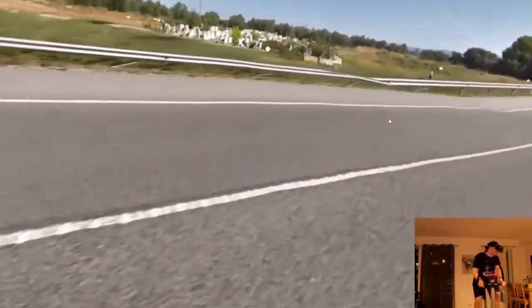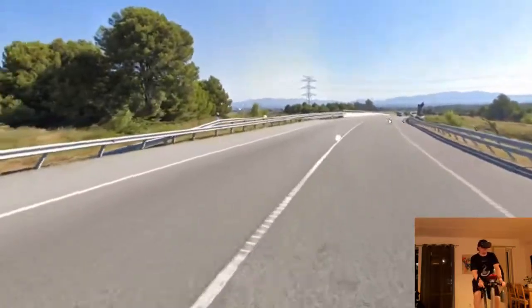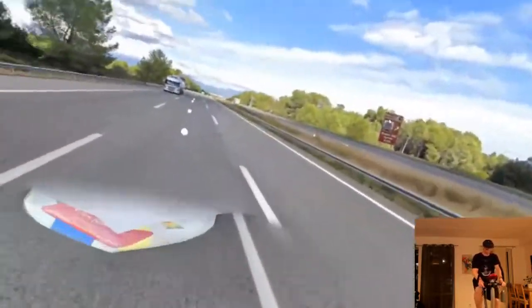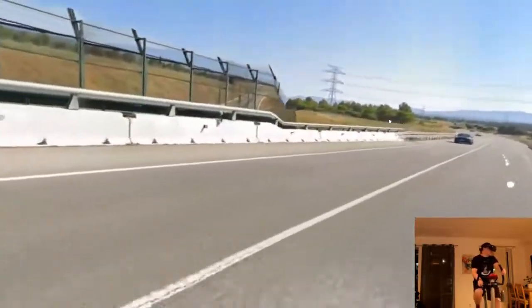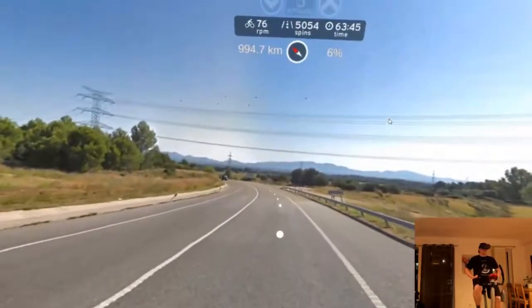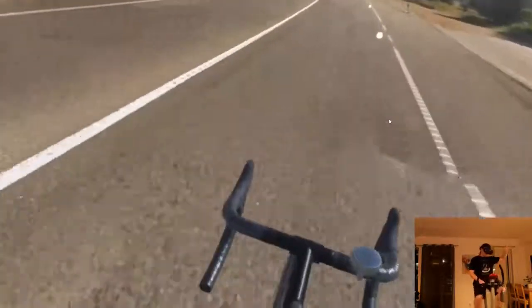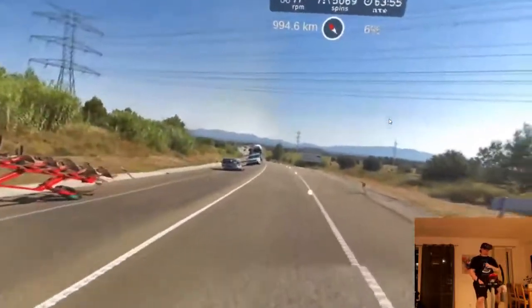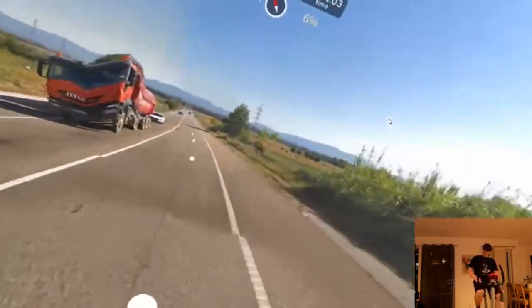Something's really weird right now. I have no idea where I'm actually supposed to be going. I guess this was the correct way. It's just some really weird knock right now. Okay, this was extremely weird. I think I'm back on the highway. Jesus. What the? I have no idea what the mapping did there. That was really freakishly weird. At first I had to go left, and I ended up on the highway, and then I go back right to get teleported to some other road. I have no idea what the fuck is going on.